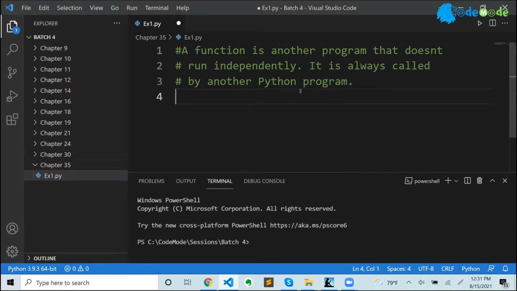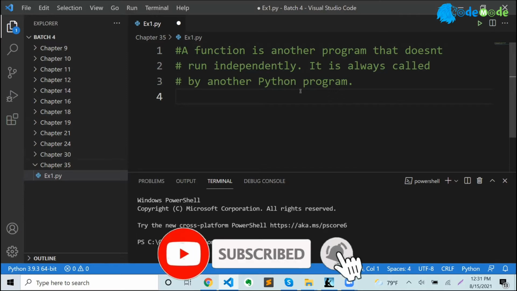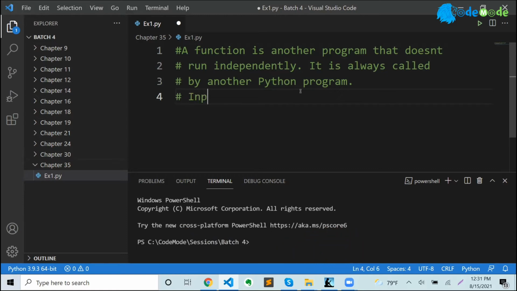The program that is going to call is called the caller program, and the function itself is called the called, because you called this program. But since it is a Python program, it also has the same concept. It has input, it has processing, and it has output. All three components. You will see that. So let's write a Python function that will add two numbers, or it will calculate tax. We'll go to the second example later. Let's first focus on one example.